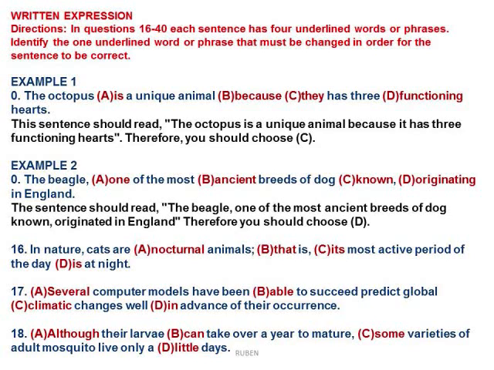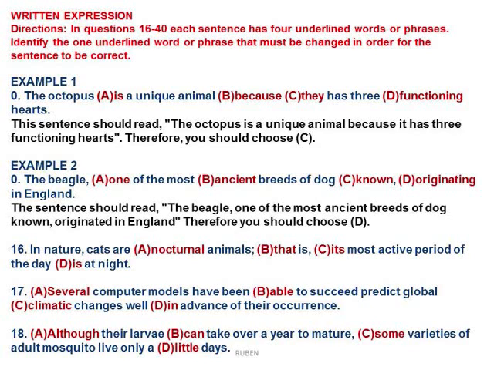They say the octopus is a unique animal because they have 3 functioning hearts. As you can see, we are using 2 pronouns. Letter A is and letter C they. Obviously, we are talking about the octopus. We can use letter C they. The correct word is they. That's a mistake.